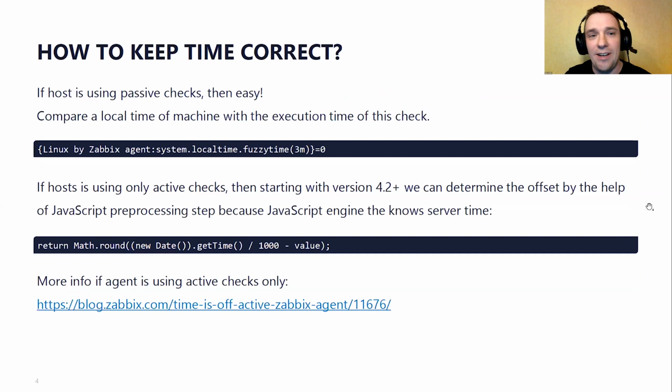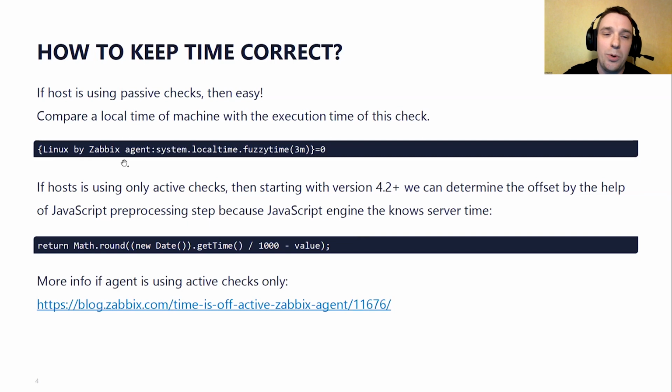Let's navigate further. Since I was talking about time settings so much, you would probably ask how to keep this in sync, because the monitoring tool is supposed to help us keep everything automatic, so it will distract you only if there is a real problem. So we actually have this discovered out of the box. If we use a very modern installation like 5.0, set up from the stock repository, it will already have the default template Linux Zabbix agent.